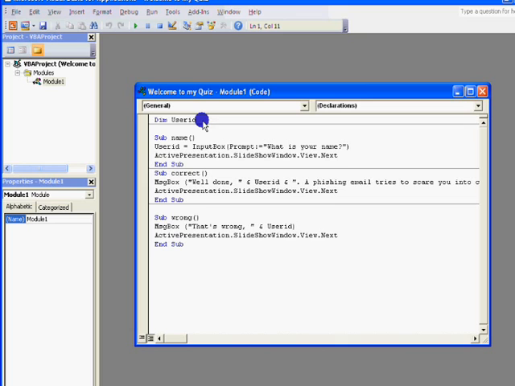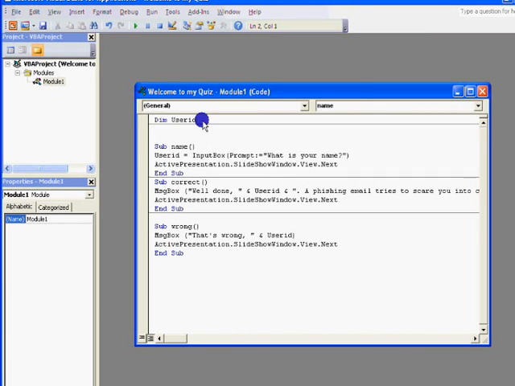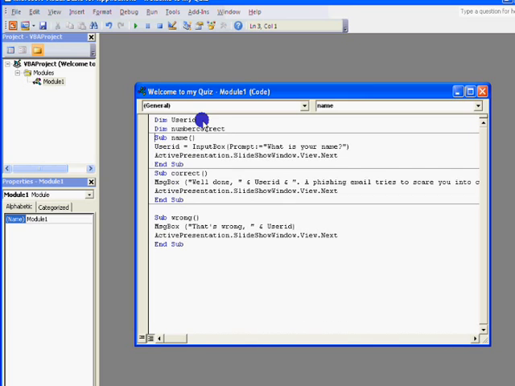Now, if we're going to create a score, just like we created our box with our dimensions, the Dim called user ID to store the person's name, we need to create another Dim, another object to store the score, the number that people are going to get. I'm not going to call it score. I'm going to call it number correct. So we'll start off by creating a box, an object with the name number correct.